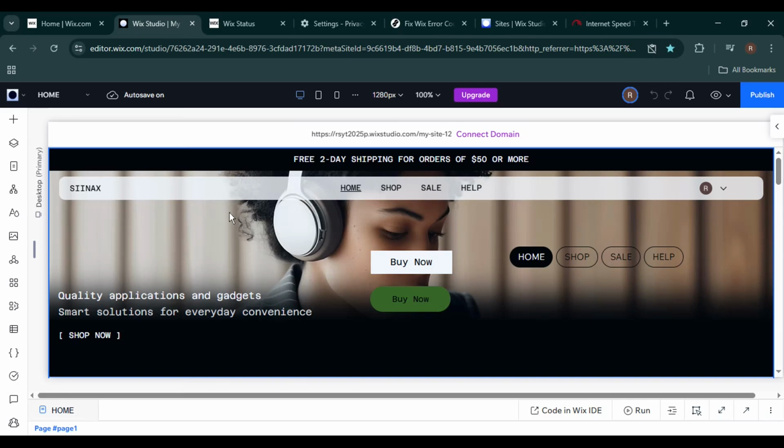In this video, I'm going to show you exactly how to fix Wix error code 10903 step by step using simple and safe methods that work in 2026. This error usually appears when Wix can't properly connect or load certain services, and it can be frustrating if you're trying to manage your site, publish changes, or access apps. The good news is that in most cases, this error is caused by temporary connection issues or browser-related problems, and it can be fixed in just a few minutes.